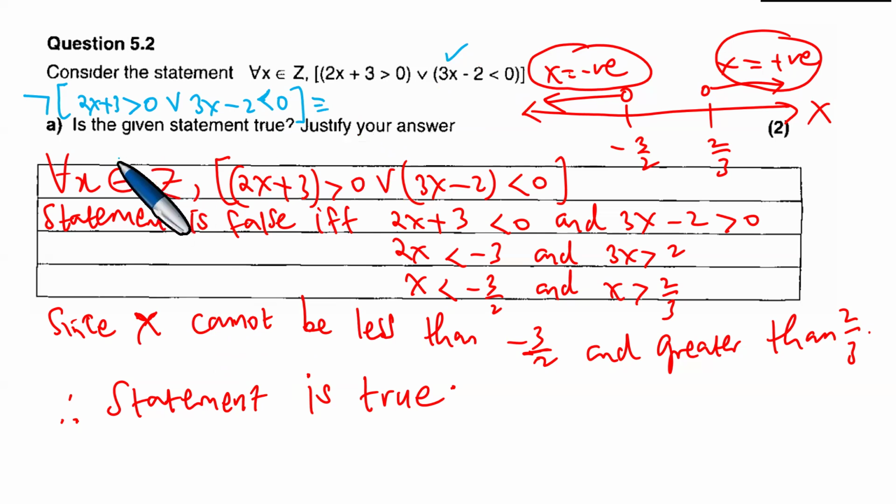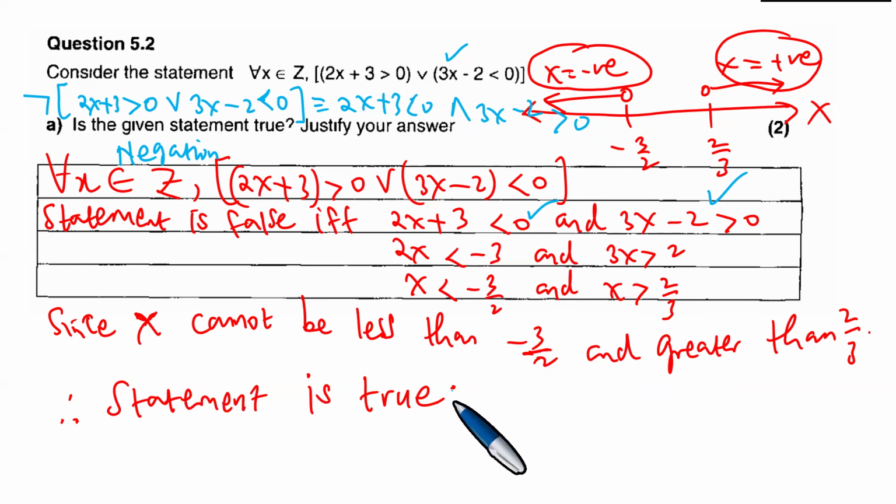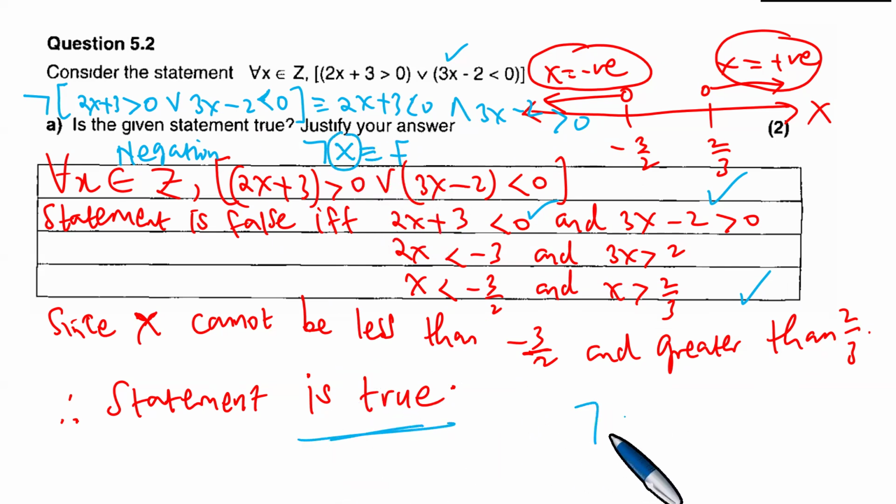We negate it. So let us discuss the negation of this statement to get the truth of this. The negation is going to be 2x plus 3 negative. And so you reverse this, it becomes the opposite of this. This is greater, then you take the opposite of that, which is less. And also, you take 3x minus 2 is bigger than 0. Obviously, we took the negation and found that the negation itself is false. If we negated the statement and got false, it means that the statement is true, because it is only true that whose negation is false. Because we took the negation of this and found that the negation is false, it means that we took the negation of a statement that was true to get false.